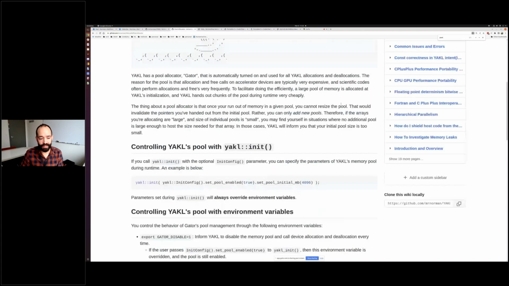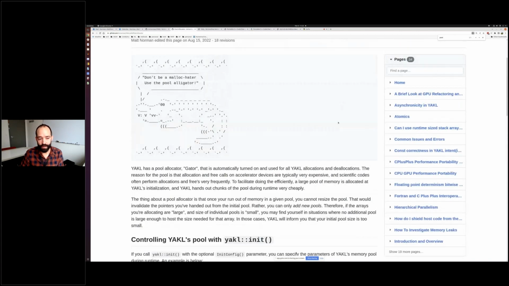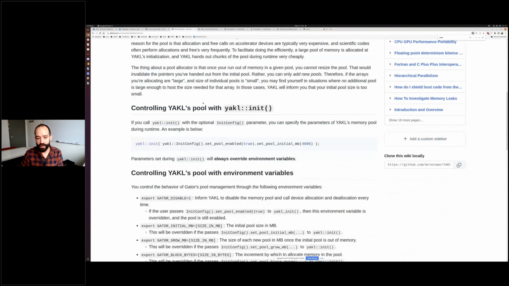That being said, I will say this. When you have bugs in your code, the number one place that you get an error is in the pool. Typically when you have memory aliasing bugs or race conditions and you're overriding memory you didn't realize, it'll oftentimes lead you to allocate a variable that's just way too large. And that'll show up in an error from the pool allocator. And I'm aware of this.